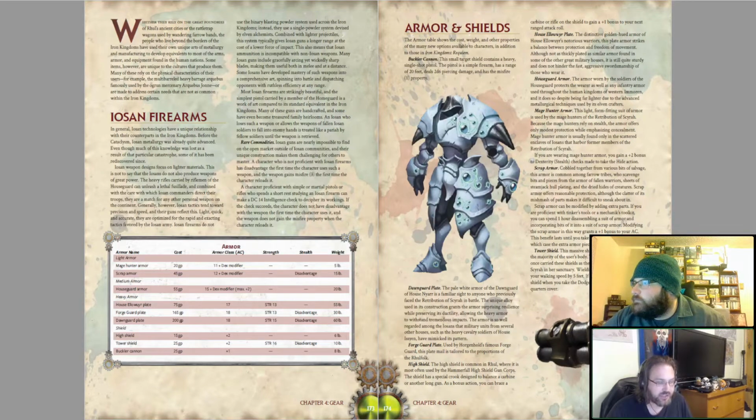A high shield is if you're someone who uses a gun or a rifle, you have a high shield. You can place it, and it's got a section for you to actually brace the gun on. So it gives you a bonus for shooting and attacking, and the buckler cannon has a gun in it.